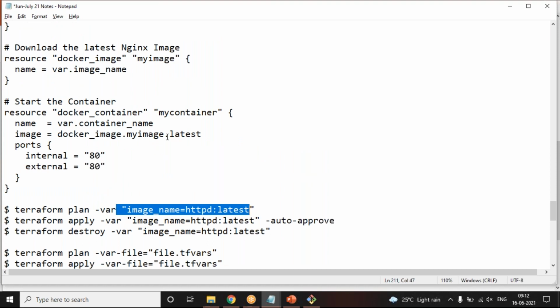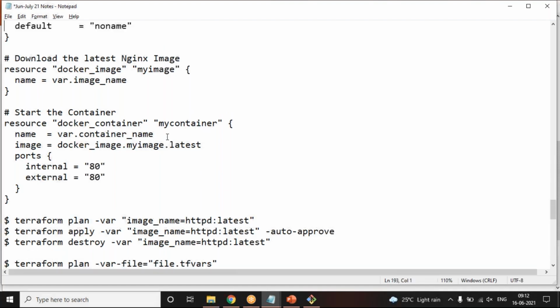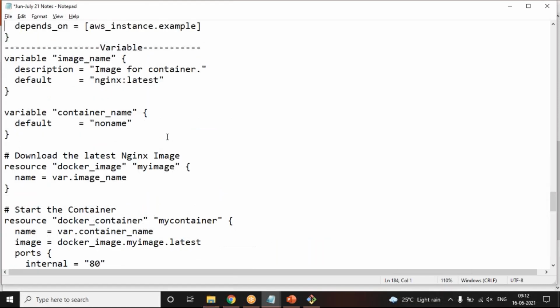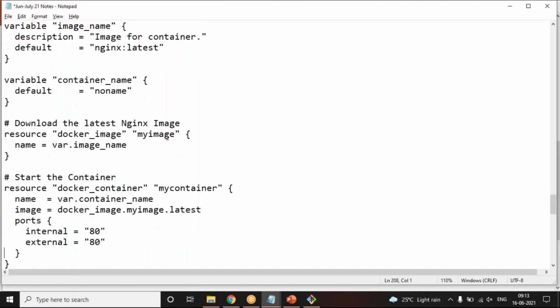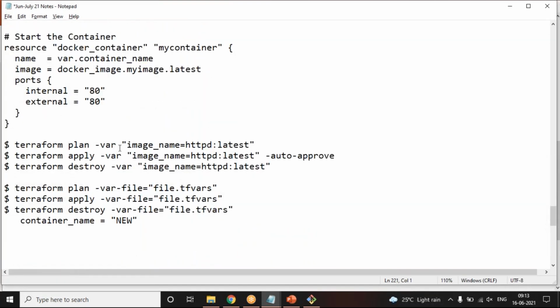So instead of hard coding the value, you can set a default value using a variable, as well as pass a value to a variable dynamically during runtime, for which you can pass it during the command line execution one by one, or you can put it into a file and pass that. So that is how we will be using variables whenever it is needed.